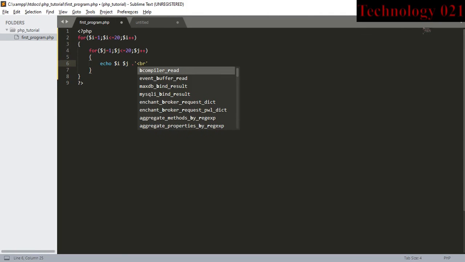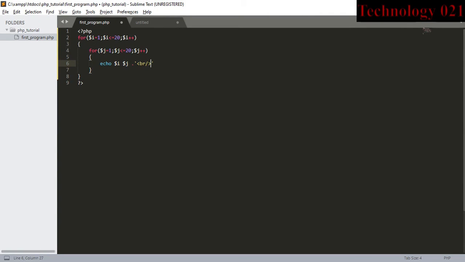This statement prints the... let's see its output.